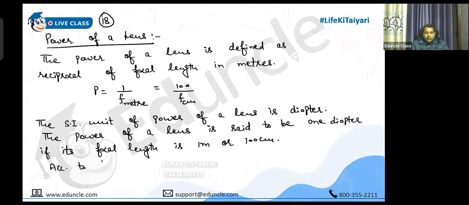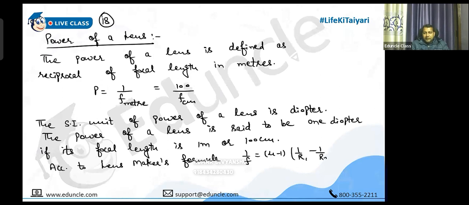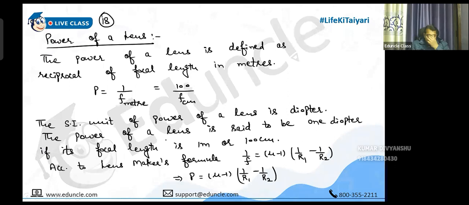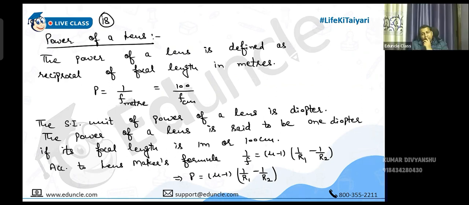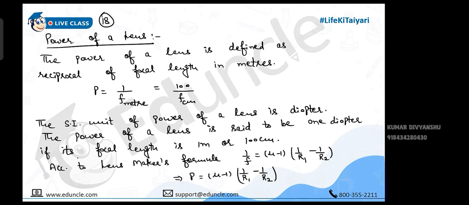So now, according to the lens maker's formula, we can replace this 1 by f by power. Please check. And of course, if focal length is positive, power is positive. If focal length is negative, power is negative. So it means it is positive for a convex lens and negative for a concave lens. Any short form of diopter? Short form of diopter is D, capital D, or DP simply.